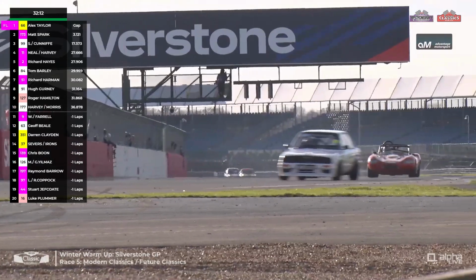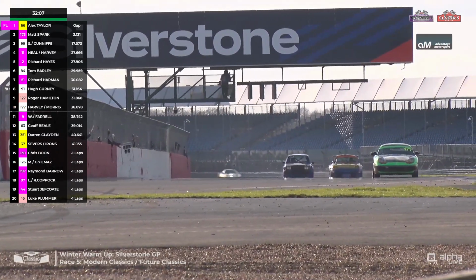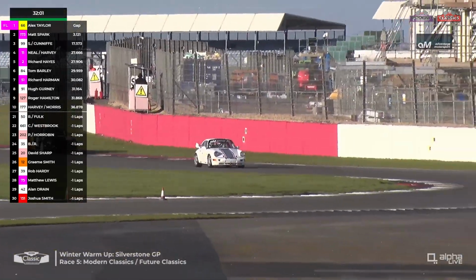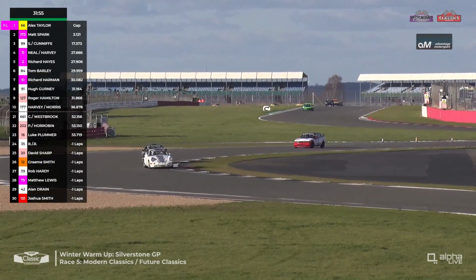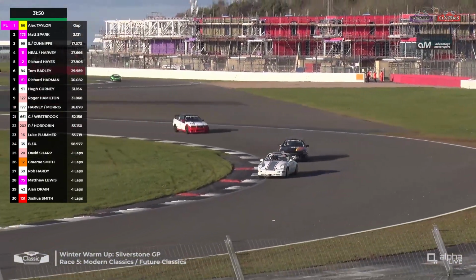But this 4th, 5th place battle heads through Copse Corner. Then we get the battle of the Porsche, still busy squabbling away with Tom Barley. The Ginetta's dropped to the tail end of that little field. Up towards us now comes Ed Harvey in the Porsche. That's the black car with the Dayglow green flashes to it. Now, it's good to see James Neal, who shares this car again with Neil Harvey, the white Porsche, back out again. The 964 they've competed in for a very, very good number of years, always sharing the car.